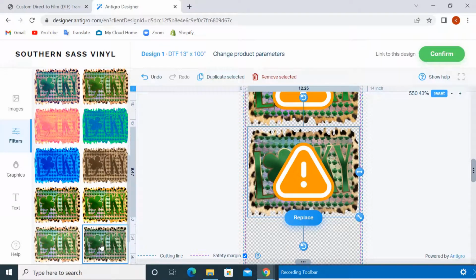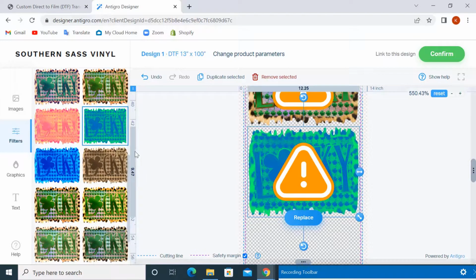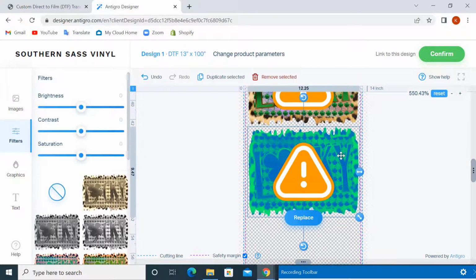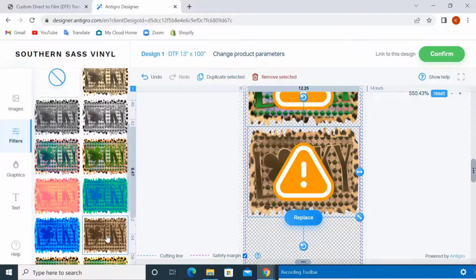This one right here changes up, you know, just a little bit. It made it a little darker, a little lighter. That one right there changed the contrast on it and kind of made the darks darker and the lights lighter. I'm not really sure what that one is. And then, of course, you have all of these that are, you know, again, all built in. And anytime you want to remove a filter, it's pretty easy. You just come over here and you click this, and it completely removes the filter. But in this case, I do want to go ahead and leave the filter, and I'm going to choose this one.